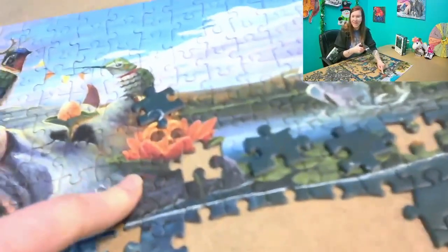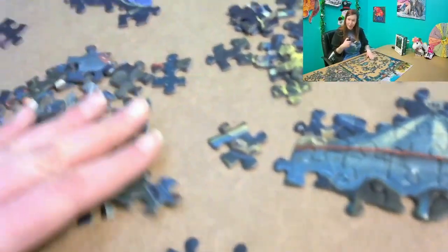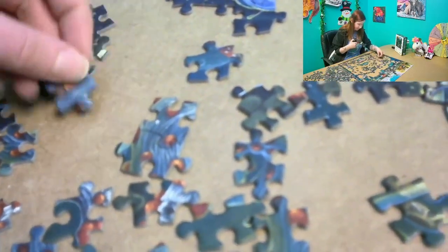There's the thing that I was so excited to put together. Here's my really cute little bear. Look at him hiding in the forest. I was so excited about that. I can't even explain why. I was just excited about this bear. So I figured I would put some of these pieces together for you guys so you could get a better sense of what it looks like and how they click together.